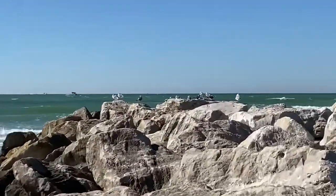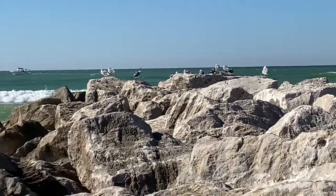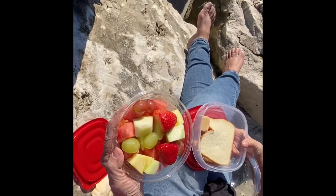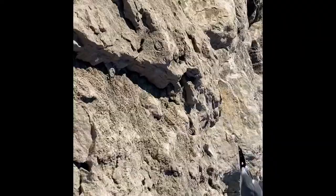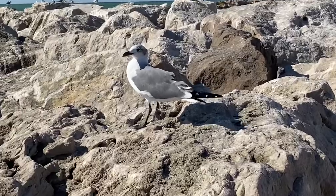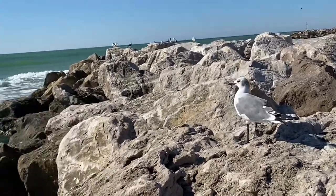We got some lunch companions. I'm sure they'll be able to attack our sandwiches. So we've brought us a turkey and cranberry salad sandwich, some fudge and fruit. And here comes the birds to check out to see what we brought them today. He's like, I am sure you can spare a bite of that. Just right. If I gave you a bite, all your friends would come over. Yep, you came to check it out. No, no.